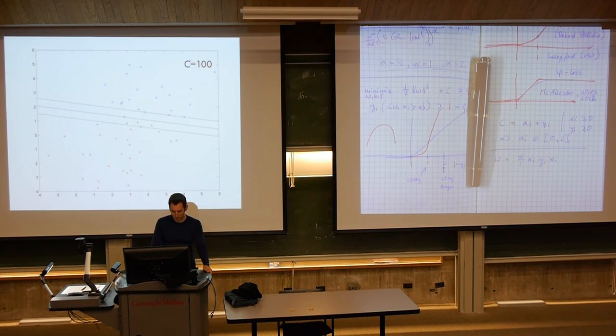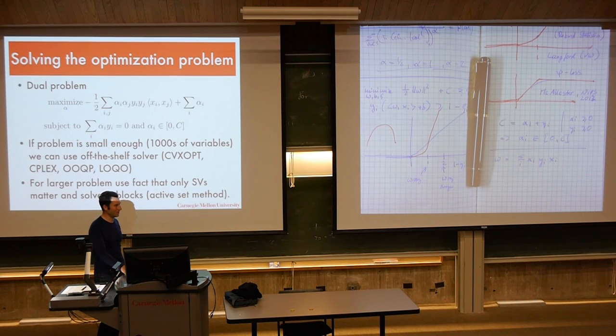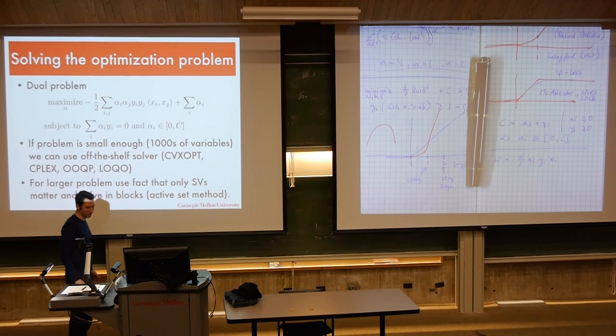So now, basically, at some point, you want to solve this problem, right? So if you have a small problem, like maybe a few thousand observations, you can just use an off-the-shelf solver. Usually, the ones in MATLAB are really poor quality, sometimes don't give the correct solution, they are slow, and so on. So don't be too disheartened if your MATLAB solver falls over. At some point, the Excel solver actually gave the wrong solutions. So don't use Excel. Maybe they've improved it since, but yeah. Those toolboxes, unfortunately, are nothing to write home about.